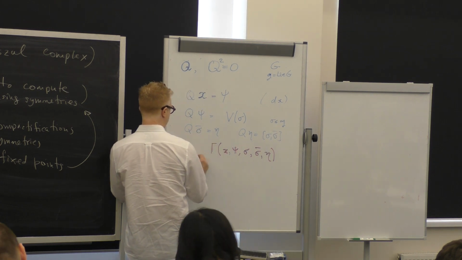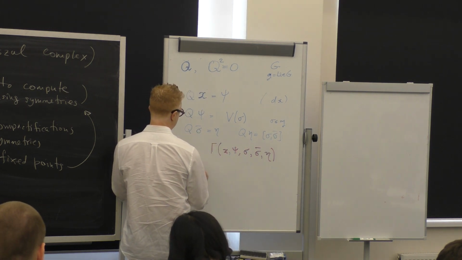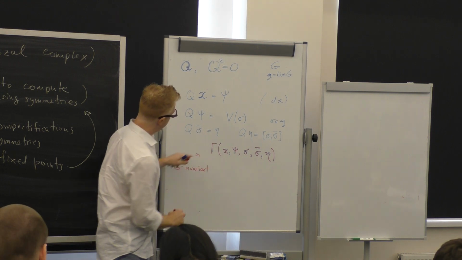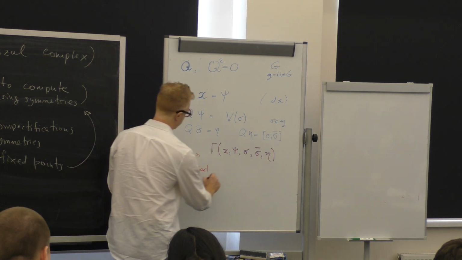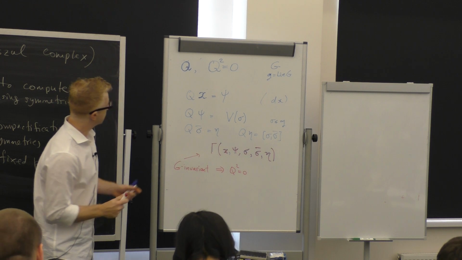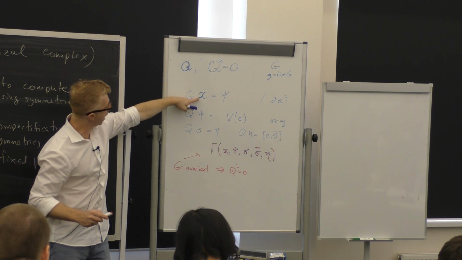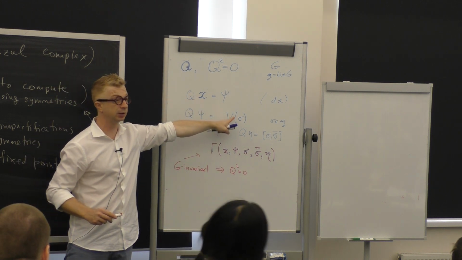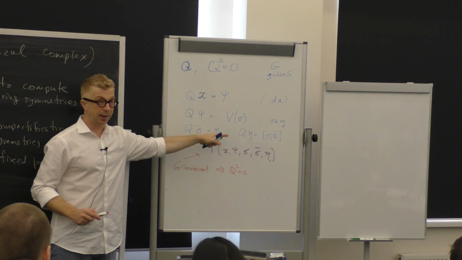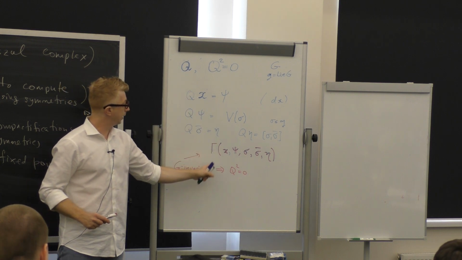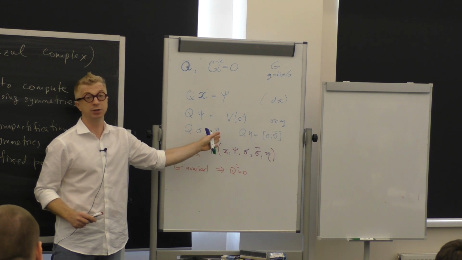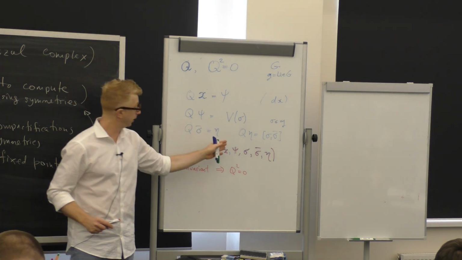So this should be G invariant. And on G invariant functions, Q squares to 0. So if you just apply Q twice to, let's say, X, you will not get 0. You'll get the vector field. But if X enters some function which is G invariant, then Q squared would be the action of the vector field generating the action of the group on the function. And if it's G invariant, it will annihilate this function.